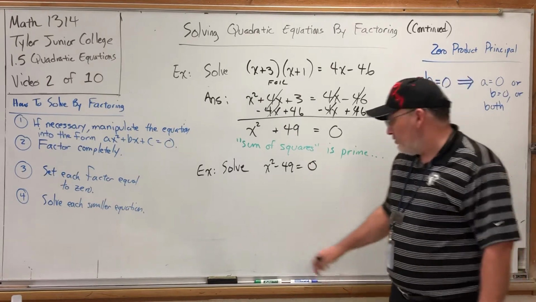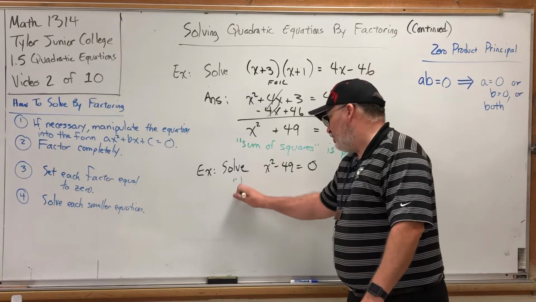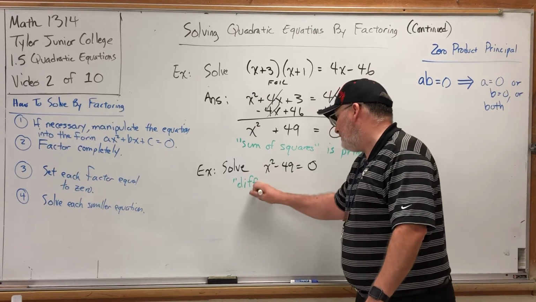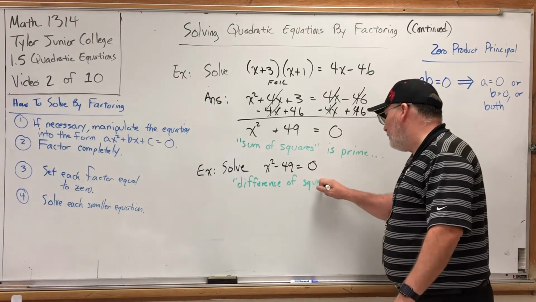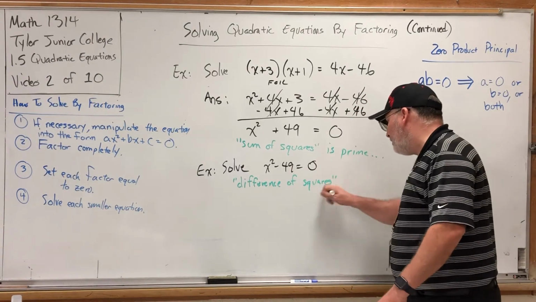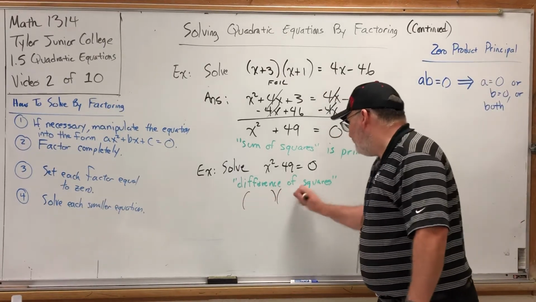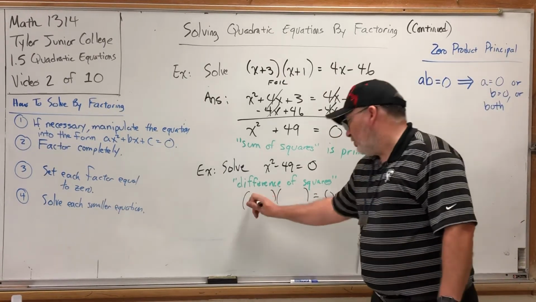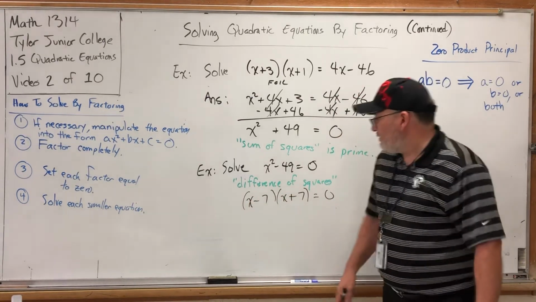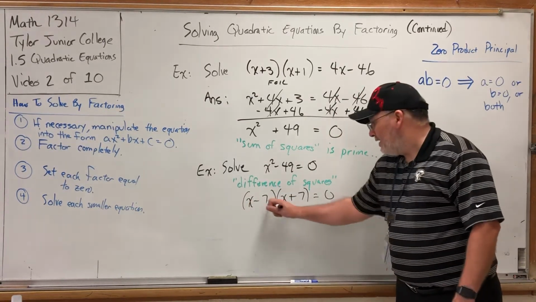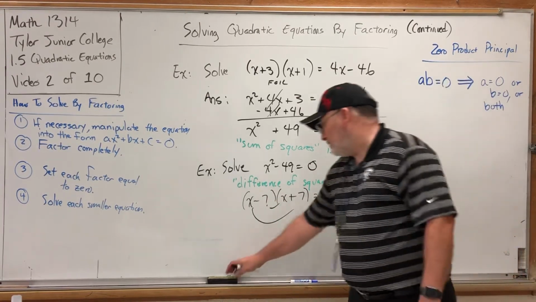This will factor. This is a technique known as difference of squares. Same as the sum of squares, except it's a minus. In the series of videos reviewing factoring, this is one of the topics, and it does factor quickly. In fact, this difference of squares would factor into x minus 7 and x plus 7. If you FOIL it, I do get my negative 49. The inside and outside products do cancel, and it leaves me x squared minus 49.